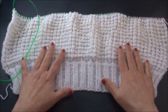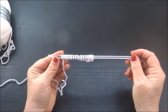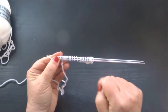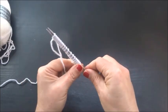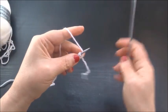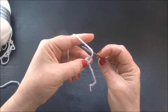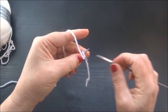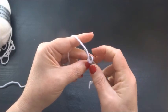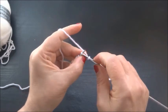Let's see how we work our rib and our pattern. I started my hat with 80 stitches. For my example now I have 20 stitches. So I drop one needle and I start with the rib. The first stitch is my edge stitch. I bring the yarn to the front side of my work and I slip the first stitch to my right needle. And now knit one stitch.